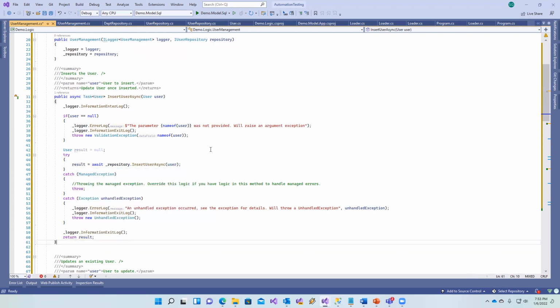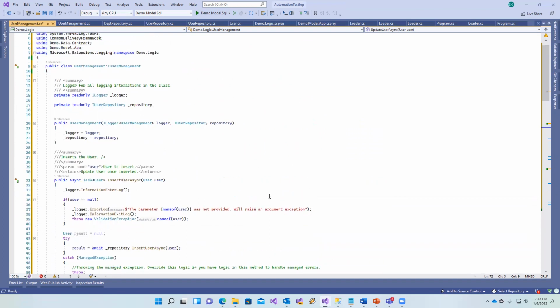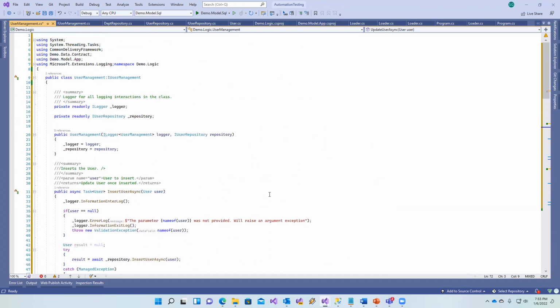There we go. And we're going to just rinse and repeat for the other ones. To save time, I'm not going to do those for now. We'll come back and do those if we need them in just a few minutes. Okay, so now I've got my app logic built. I've got my repository built. Now I need to implement my service layer so that my application can pull stuff up.